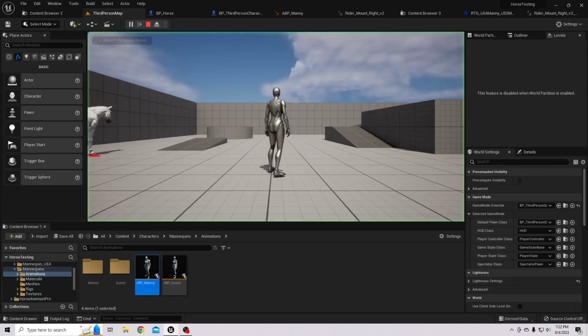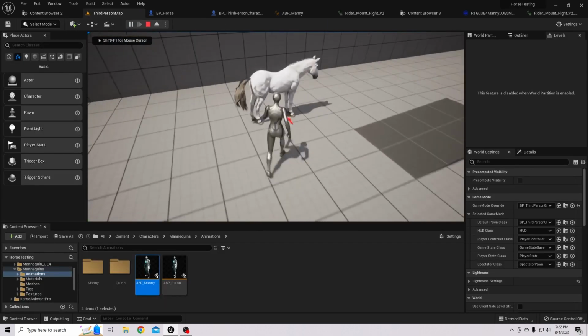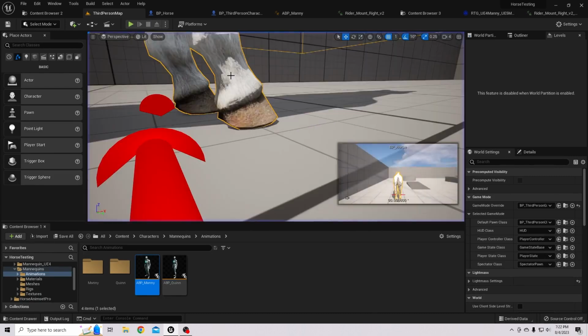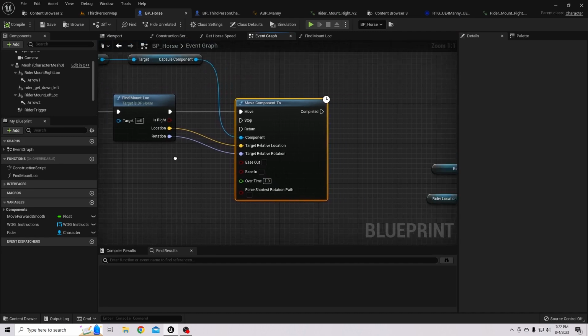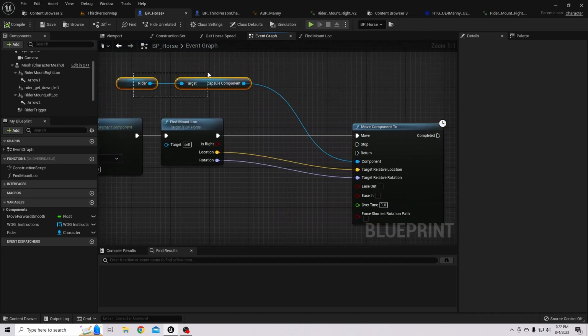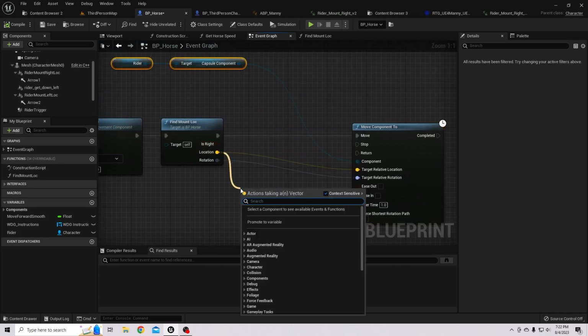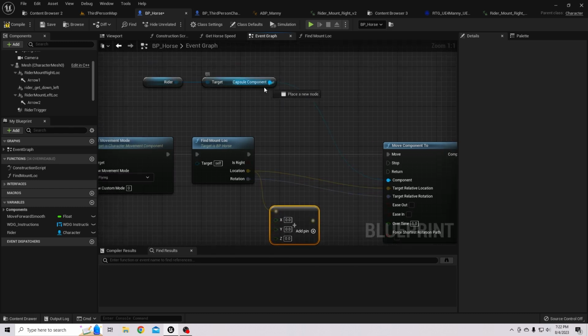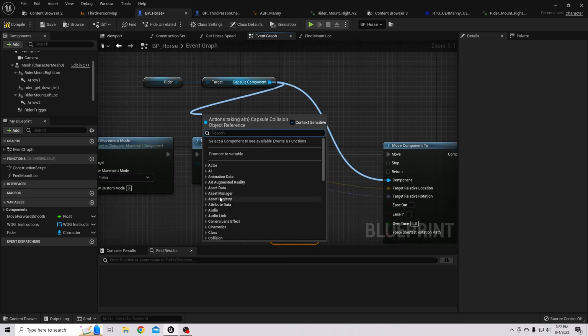Let's check the player is moving or not. No, there is an issue. We need to add this, add these capsule's half height to this.